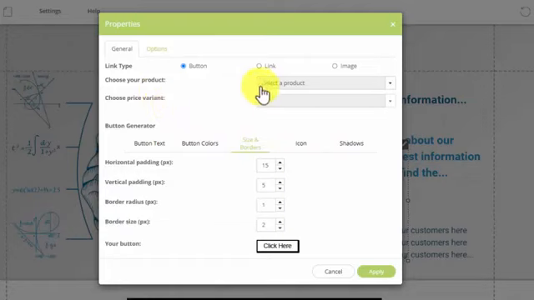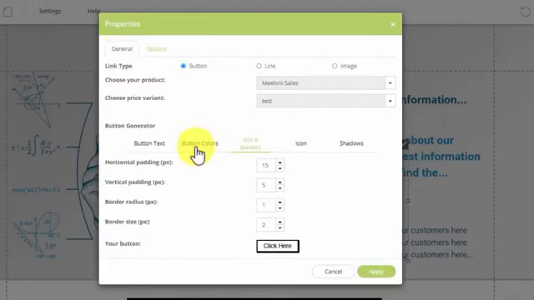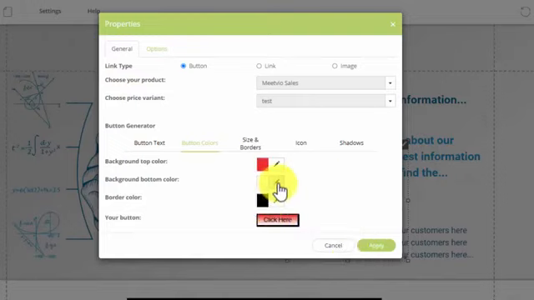And here's a cool thing. If you have a product that you've created within this software, so let's say Meet Your Sales is one product that I've created, I can choose one of the different variants that's available and I can sell that directly from this page. So I can just make sure everything looks fine as I expect. So if I want to change the color, let's say I want to change the color to red, I can apply.